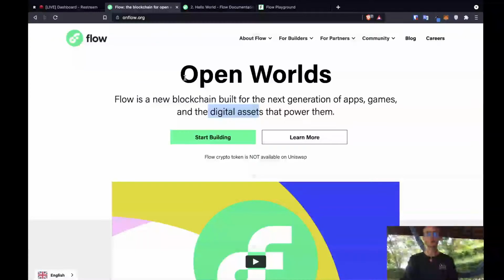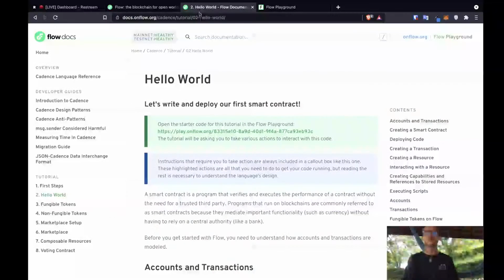Blockchain, where we are going through the Flow blockchain's tutorials to help you learn how to use the Cadence programming language to build decentralized applications, otherwise known as dApps, on the Flow blockchain. If you missed the first lesson where we introduced Cadence and the Flow blockchain, go back and watch that to get a quick introduction on what the Flow blockchain is, what Cadence is, and how smart contracts and transactions work in the Flow playground.